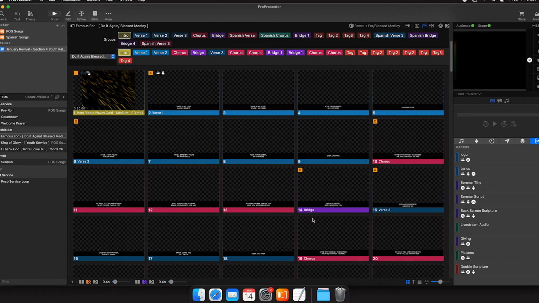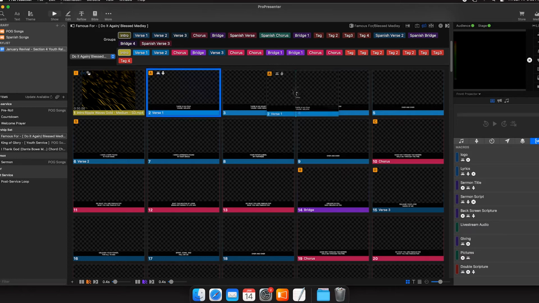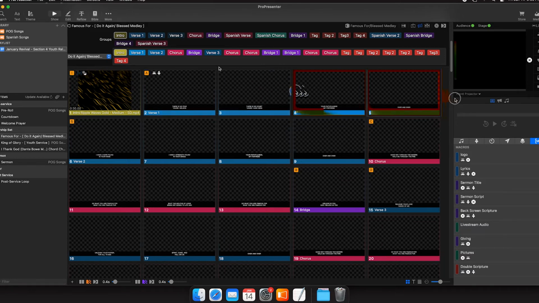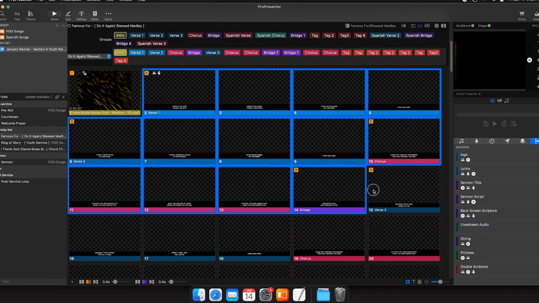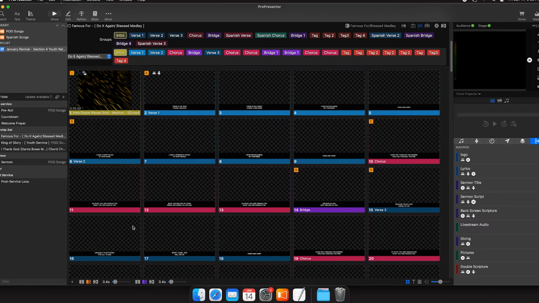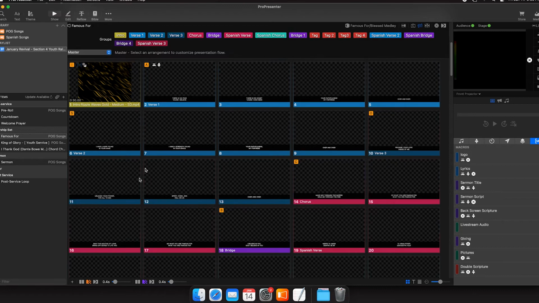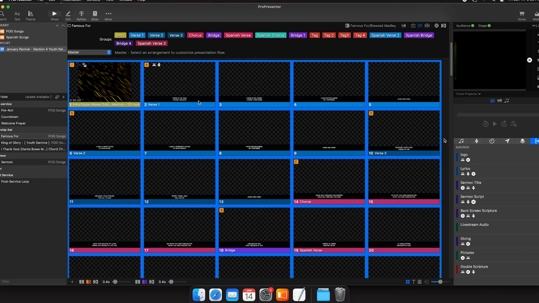The easiest way is you can either just drag across and select all of the slides, or what I like to do, another way that's a little bit quicker but also sometimes finicky, is we'll come back up here and go to the master version of the song, master arrangement. And we're going to click over in the edge here, and then hit Command and A, and it's going to select all of the slides in that song.